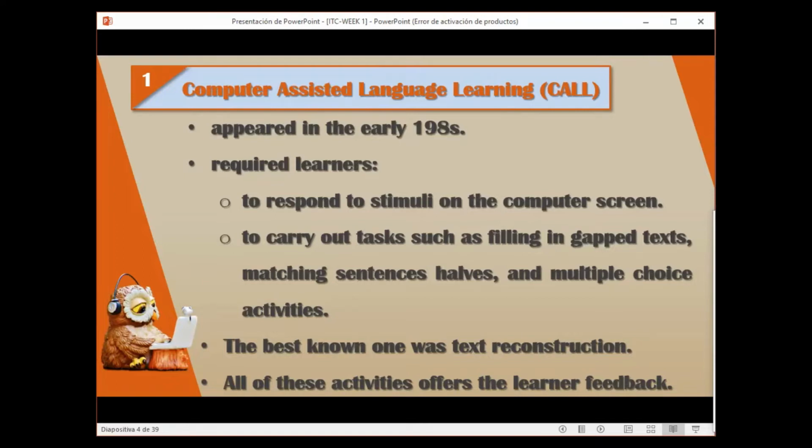And I remember that I could get one of these programs and install it on a PC. The kind of activities or tasks you were required to complete was like this: complete some spaces, reorder sentences, match sentences, or reconstruct some texts or sentences. So I developed these kinds of sentences using this software, and I could watch it on the screen of my computer, right? So I was developing this approach, computer-assisted language learning.